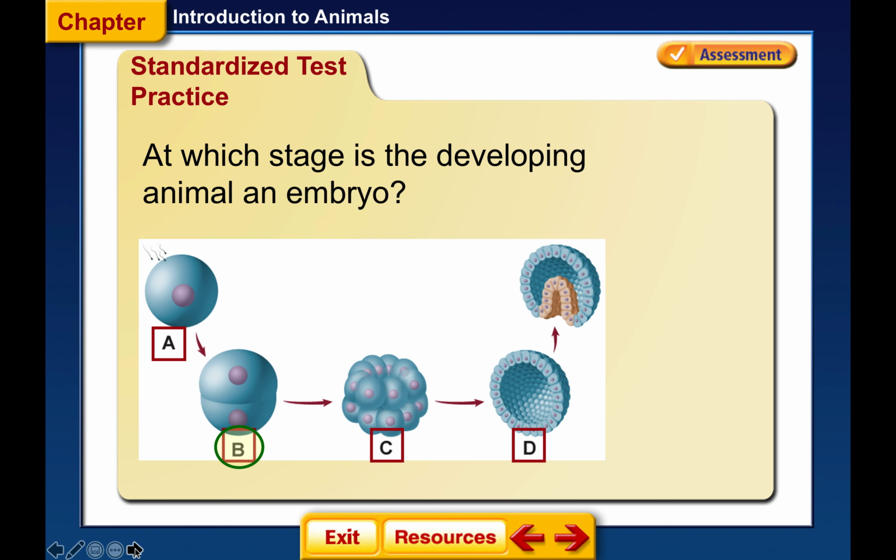B. Now, this goes to everything you've been taught, especially through religion, that when the egg and the sperm meet, we have an embryo. An embryo is a developing zygote. So the embryo is the stage at which the zygote forms, and then it's going to go through its multiple divisions.